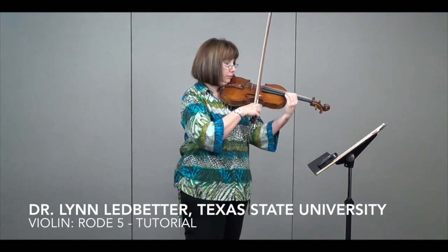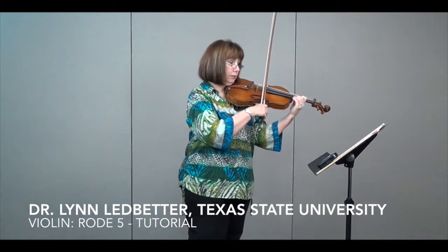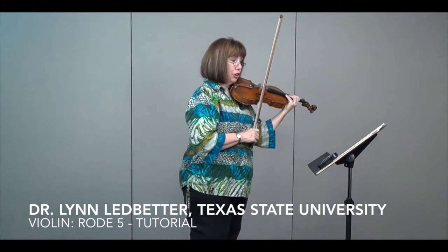Here's the C sharp — now go to the B, and I think that's your exercise right there. Make sure you know that's a whole step, because sometimes we see a shift and think maybe it's only a half step or I don't have to go quite as far. Or you're in the heat of battle at an audition and your hand doesn't want to go as far back as needed and it goes only a half step when it should be a whole step. If you've trained yourself muscularly to remember where that shift is and how far you have to go, then in the heat of battle you won't have to think so closely about that moment.